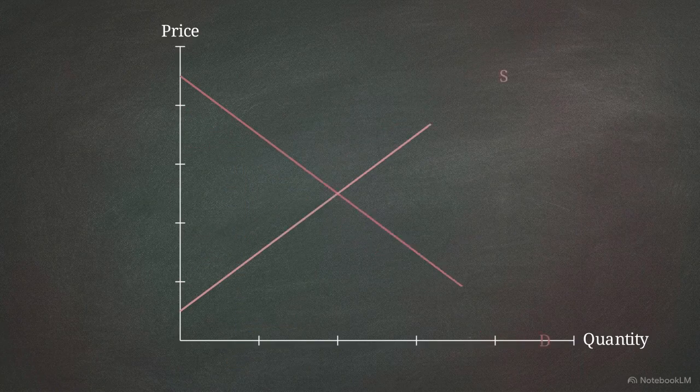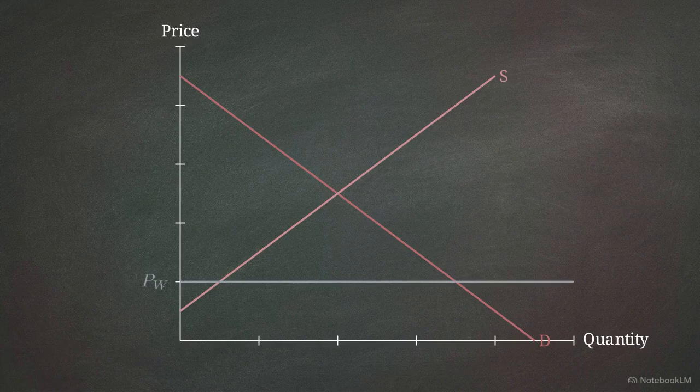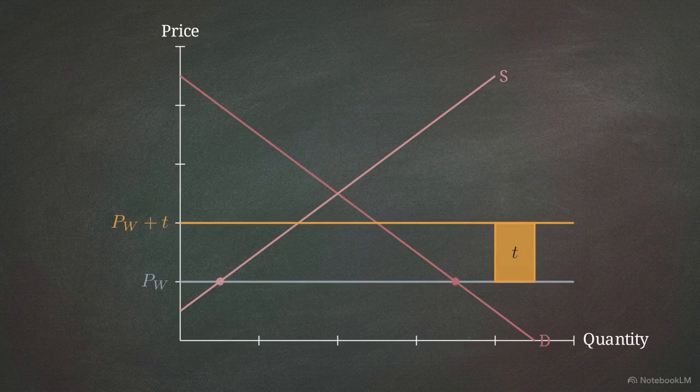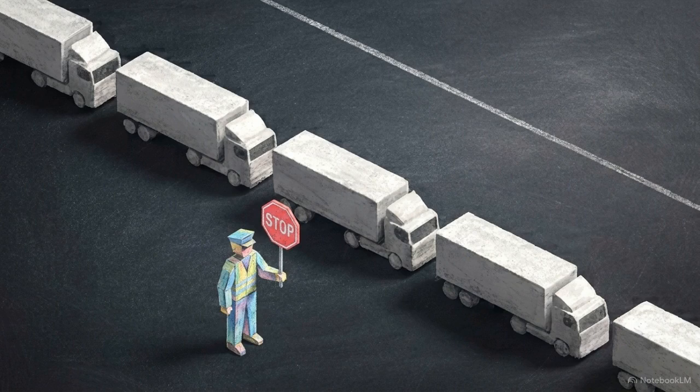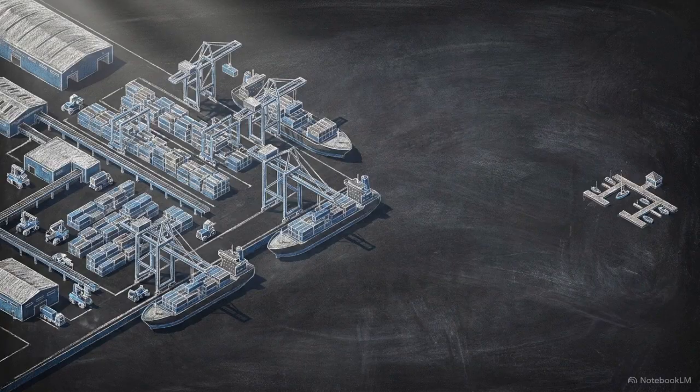There is one crucial exception, the small country case. If a nation's market share is too small to dictate global demand, it cannot force foreign prices down. The foreign price remains static, and the home country absorbs the entire blow, pushing domestic prices up by the exact amount of the tariff. A tariff will always artificially inflate domestic prices, but its ability to extract a price penalty from foreign exporters depends entirely on whether the imposing country has enough global market dominance to move the needle.